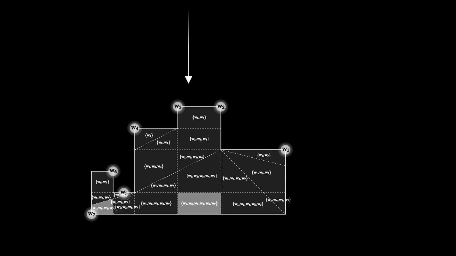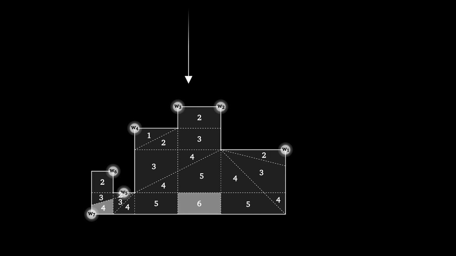Now what I noticed here is that it really comes down to how many witnesses can see each face. So you can write into each face the number of witnesses that can fully see that face, and the light faces are then exactly those with the locally maximal number in their neighborhood. I think this is much easier to remember.